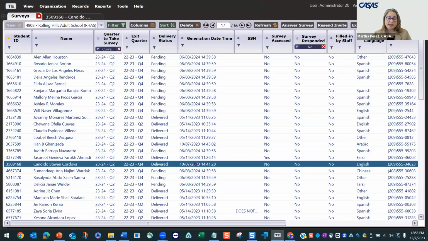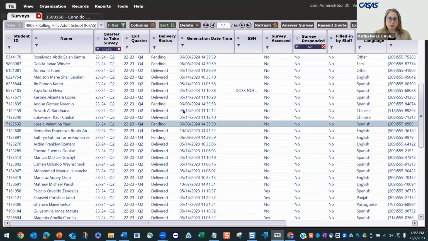So when you send the survey invitations for the first time to a group of students who have exited, you will send out two survey invitations. You will send out their first survey, and then after 6 months, another survey will automatically go out to them, just to double check, because everybody will need to get surveyed twice. That is why this date is in the future, because that's how we have the Rolling Hills database. It's always populated with fictional data, but you can always go back to other months as well, depending on the quarter that you are checking it for.